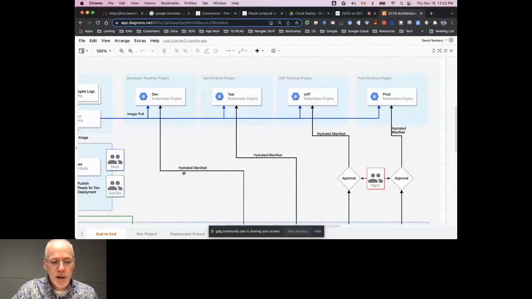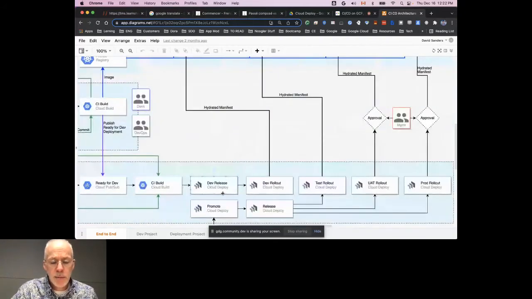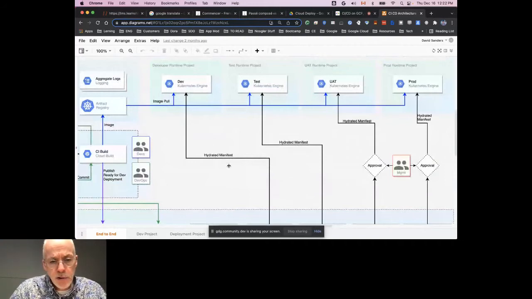Now, I said every time that I make a change in dev, I want to automatically release to dev. So I'm going to use Cloud Deploy to roll out to the dev environment. And I'm going to use a powdered or dry version of the manifests.